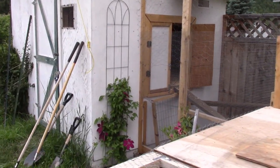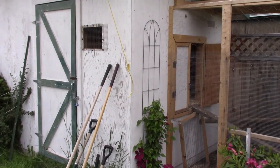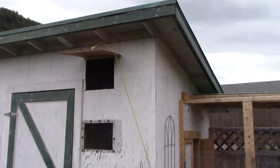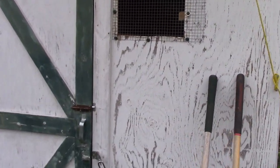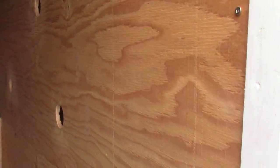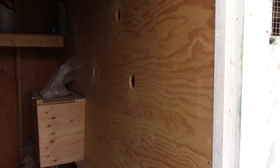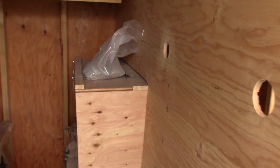Certainly the chickens were the biggest changes we made coming into this pandemic. I put a couple of vents up there for them, and it's open into the shed itself, so if I want to cool them off on a hot day I can just open this door. All I did to separate them from the rest of the shed was put up a piece of plywood, and you can see their nesting boxes are right there.